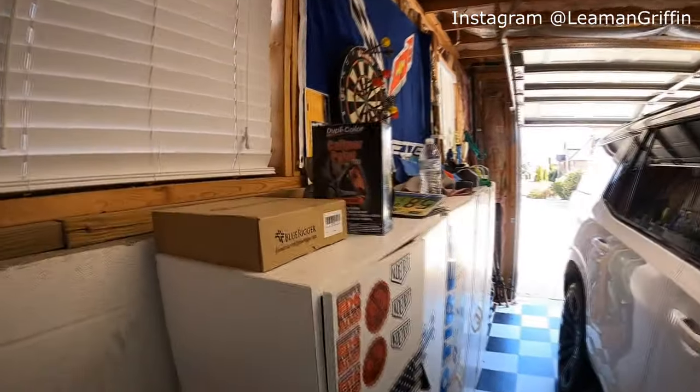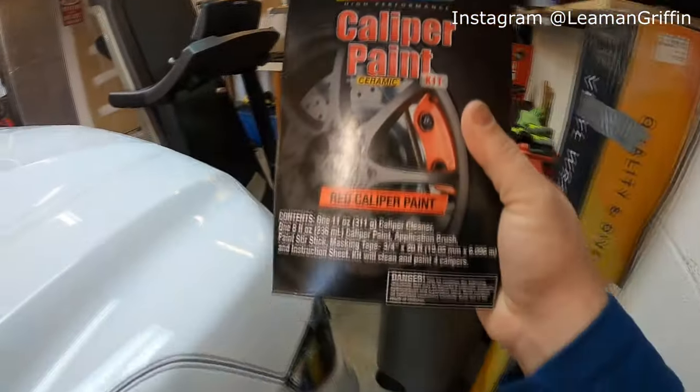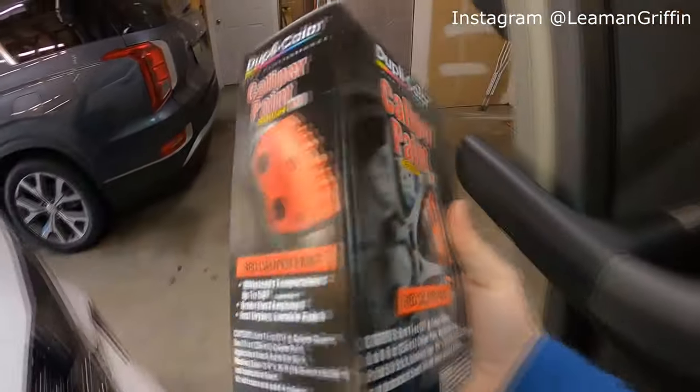Got this Duplicolor caliper paint kit that is ceramic. Oh, my truck realized I was here. It's ceramic paint, and I've used this in the past. It worked really well. It sticks really good. It holds up really good. I think you can get this for like 25 bucks at your local auto parts store.